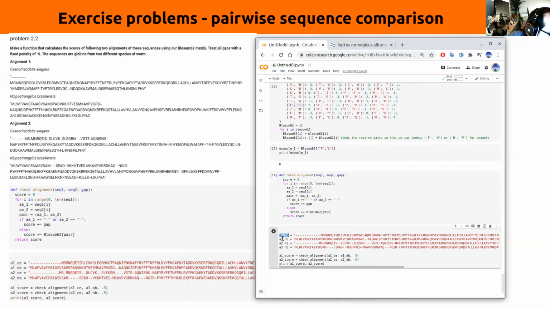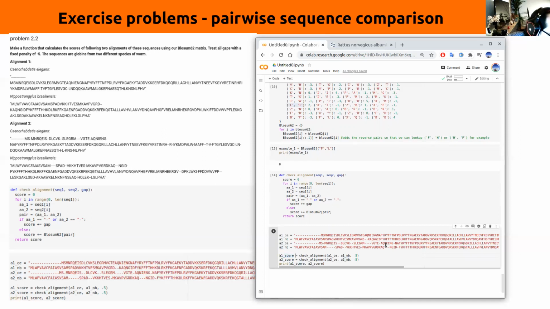So alignment 1 CE, alignment 1 NB, and alignment 2 CE and alignment 2 NB. And you can see that alignment 1 and alignment 1 are the same size. Alignment 2 and alignment 2 are the same size. So this is why this loop works.